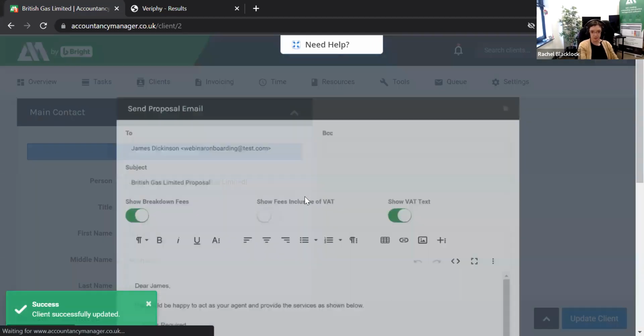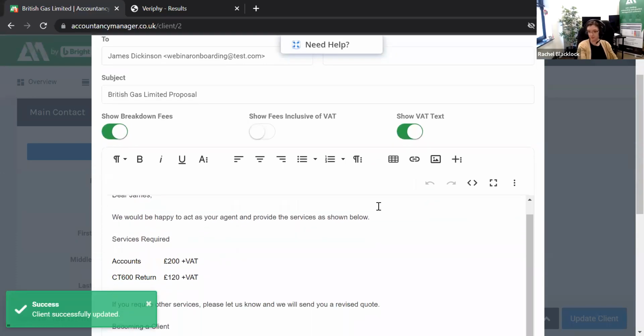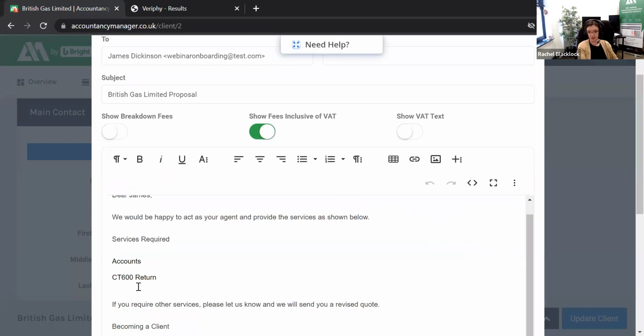So yeah, that should let us send the proposal email now. Again, you can shape this proposal email. The template again is held under settings and then templates. You can see it's going to list out the fees that you've entered. You've got the option to show those without VAT, add the VAT on. You could not show the fees at all and just have an annual figure at the bottom there if you wanted to.